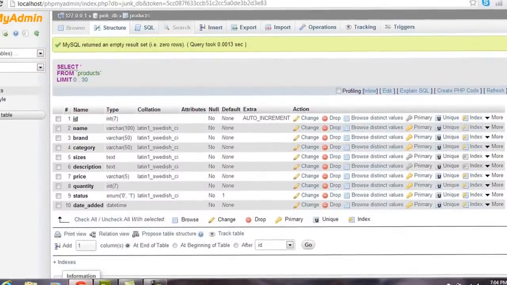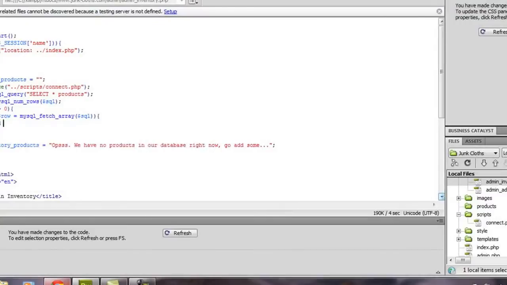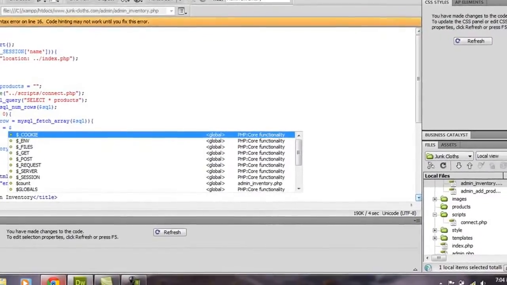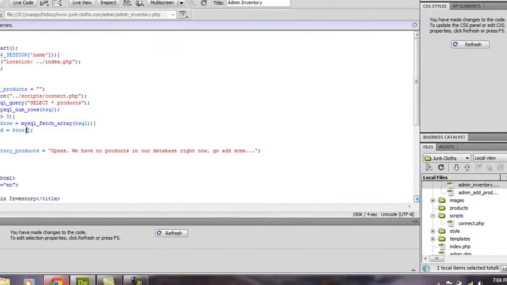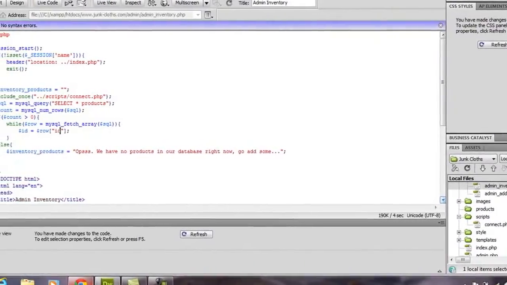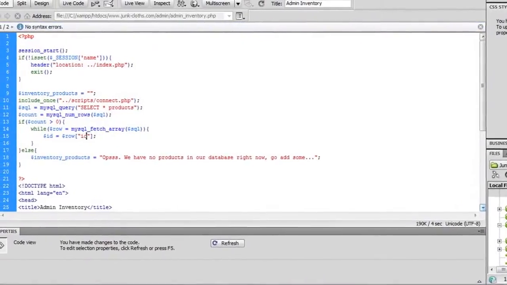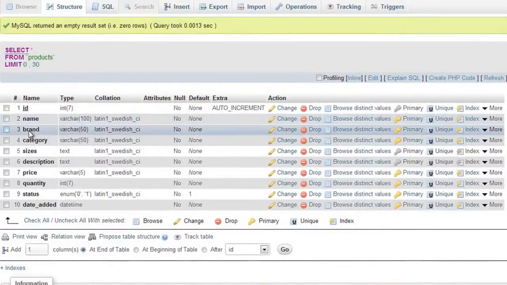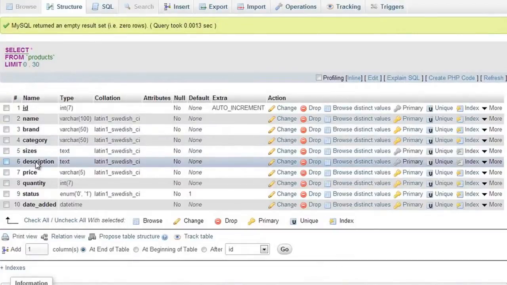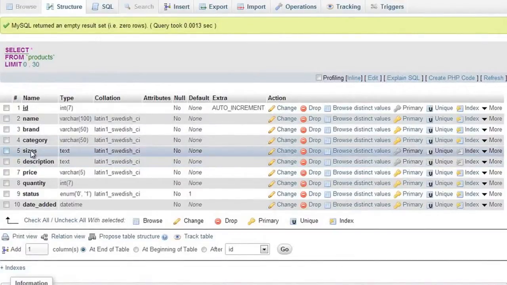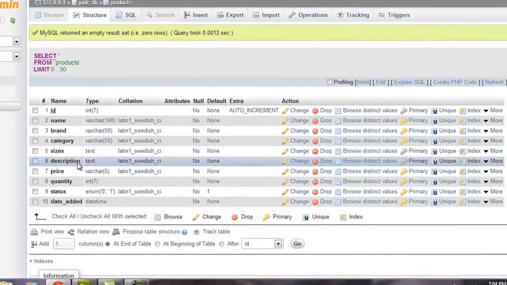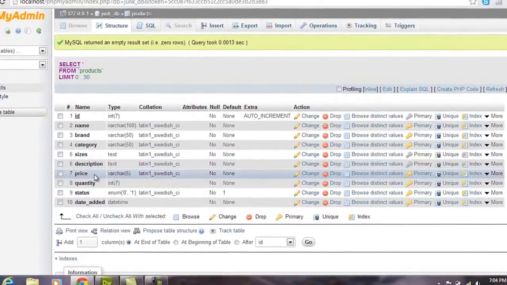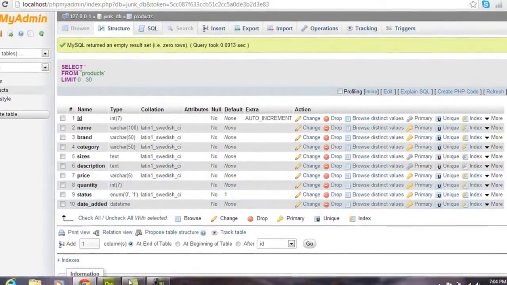So ID equals row ID. So we need 1, 2, 3, 4, 5, 6. No, it says it's going to be HTML, so we will not display that. So 1, 2, 3, description no, 4, 5, 6, 7. So we need 7 more.